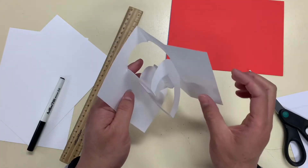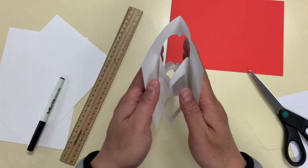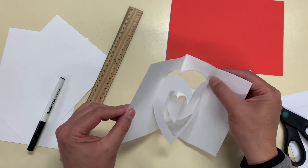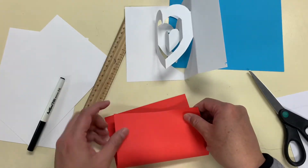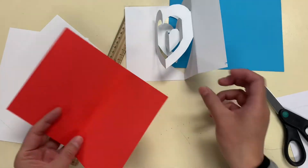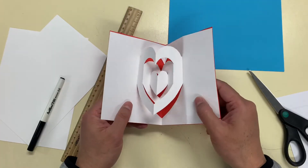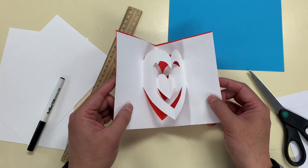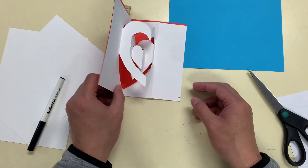Fold it and the last little heart is going to be pushed in. Can you see it? It's a simple activity but it's quite fun. Now if you have a colored card, you can put this as a backing for a little Valentine's card, or a Father's Day or Mother's Day card from kids. So this is one card.